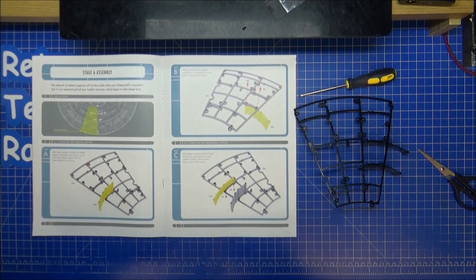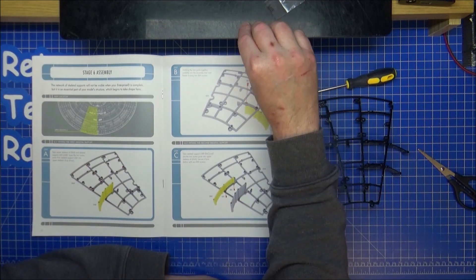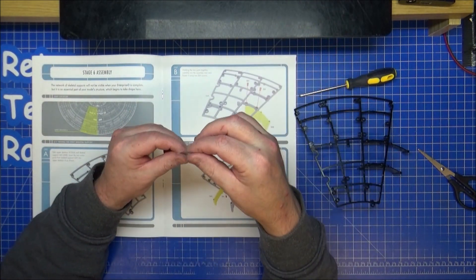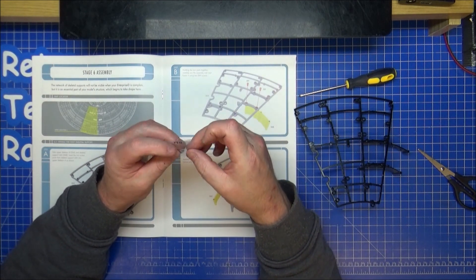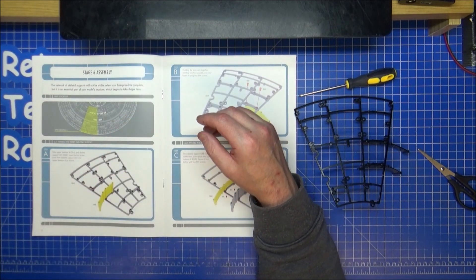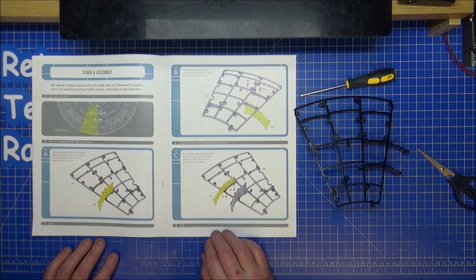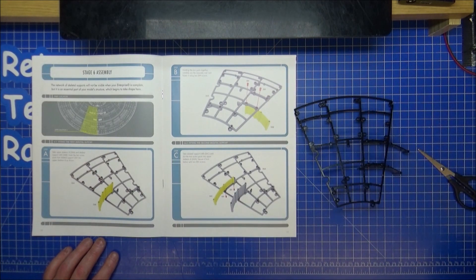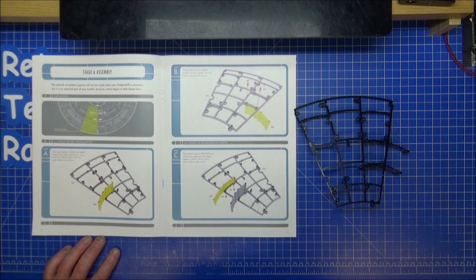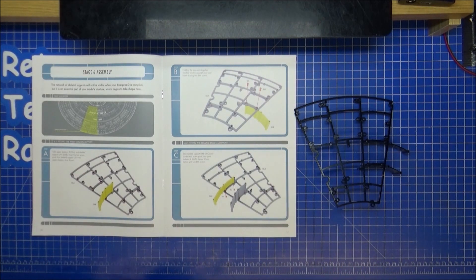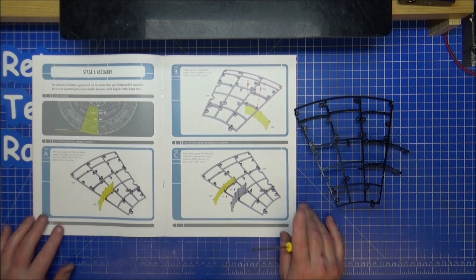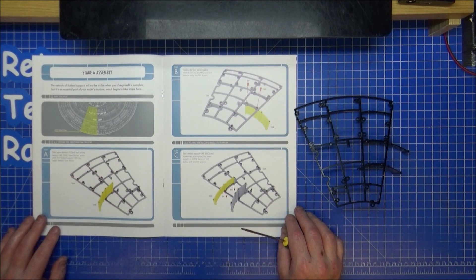So for a stage six, that's it. I've got one screw left, which is a BM. And that's it. I kind of feel like I've cheated you there a little bit, because that's all that section six is. I mean, I could carry on waffling on and tell you about what I did the other day, even though at the moment we're in lockdown and I didn't do much the other day.